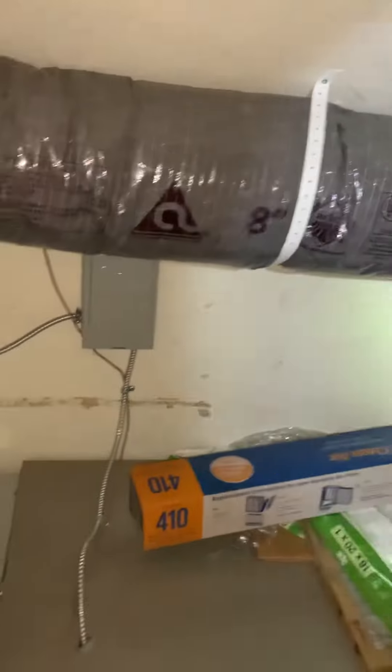It comes up, hits this box, and then just branches off — there are four runs up here as well for this unit. Just terrible insulation all around, totally wrong. No safety pan on this one; the safety pan on this one looked like it was leaking at one time. I mean, I would just have to pull everything out minus the air handlers in this situation — it just doesn't look professionally done at all.